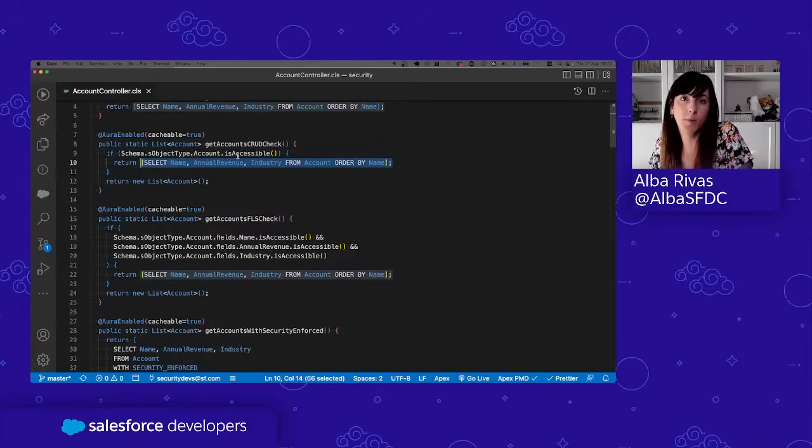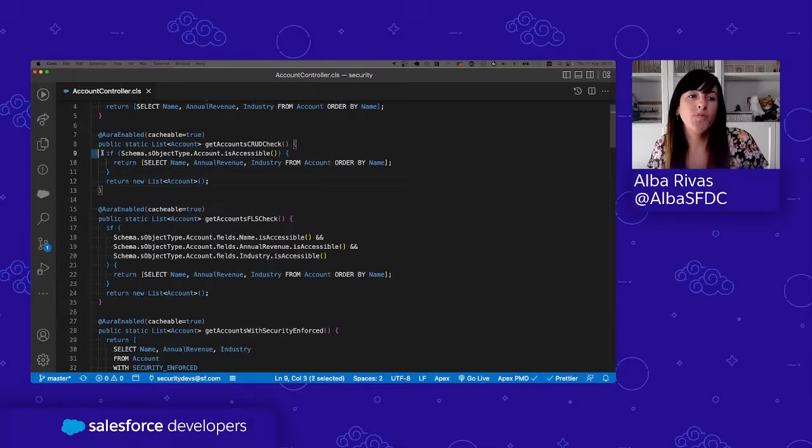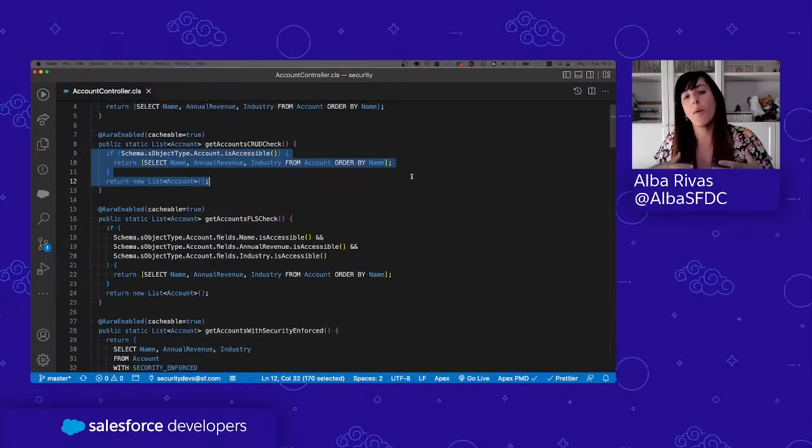And isDeletable, which is the one that I need to use before deleting records. But here I'm only showing SOQL for now. As I told you, this is an accepted way to do it, but we are going to see that nowadays we have much more modern methods to do that.